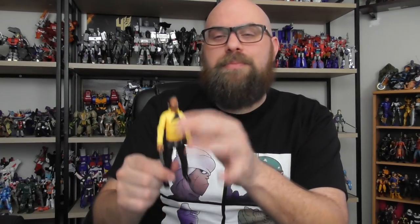Secondly, his diaphragm joint. There's a ton of movement here. It goes forward and backwards to a crazy degree. The problem is that it also breaks that separation in his chest and looks like he just has a gaping wound in it.